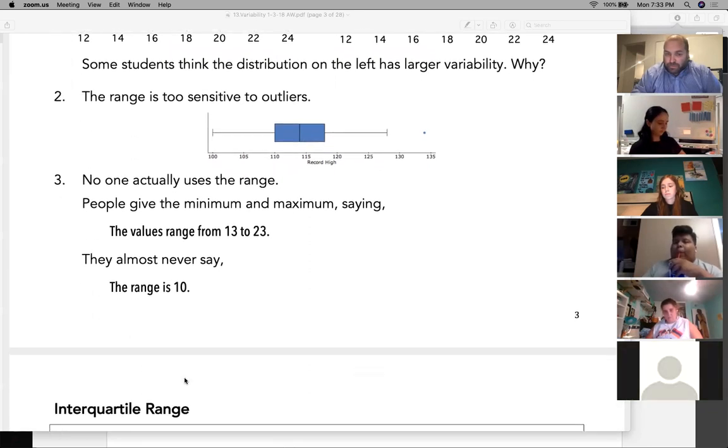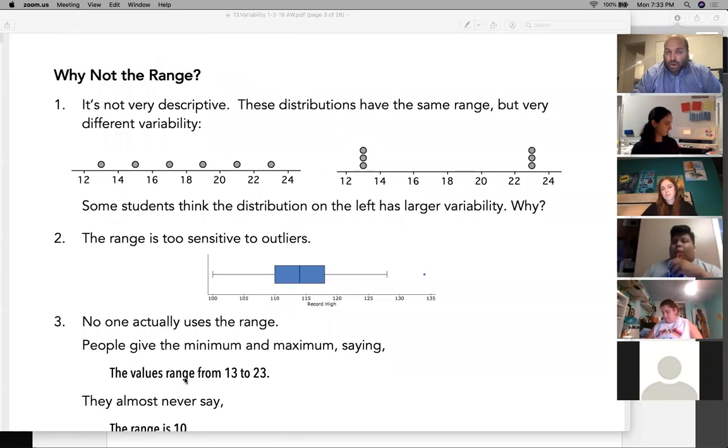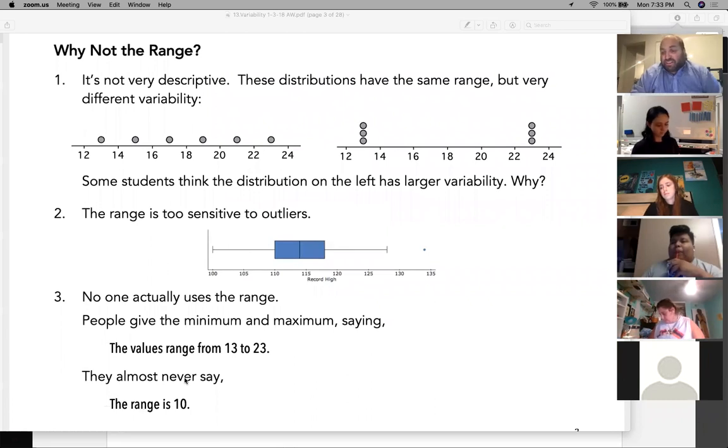Can I ask why it's a thing then? Well, it's a definition because mathematicians like to give names to things. Sometimes things were used historically, and it was only later determined that other things are significantly better. I'm not saying this is necessarily the case, but it's possible that historically the range was used at some time and therefore was given a name, but we certainly don't use it now. Fair enough? Sure.